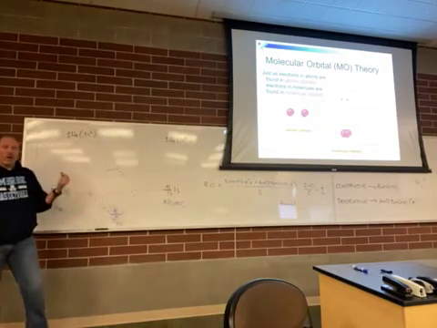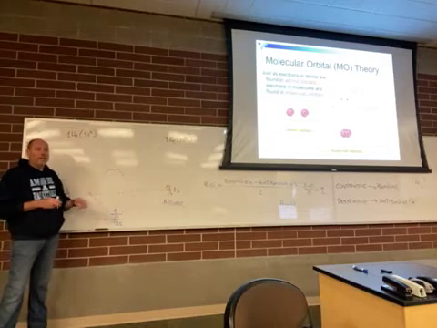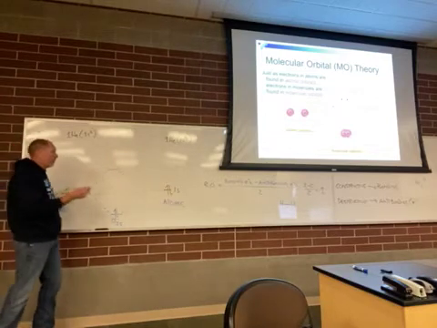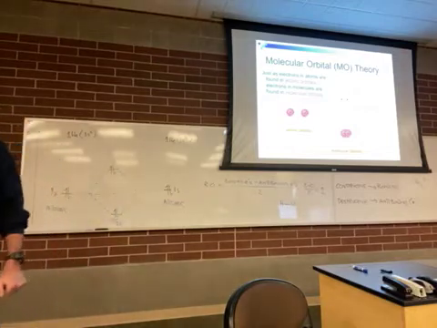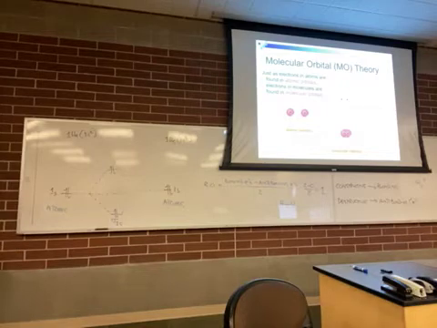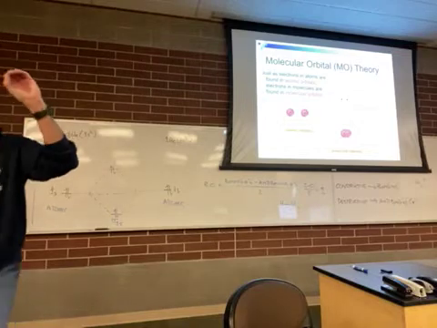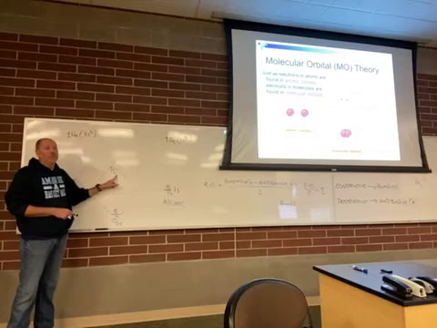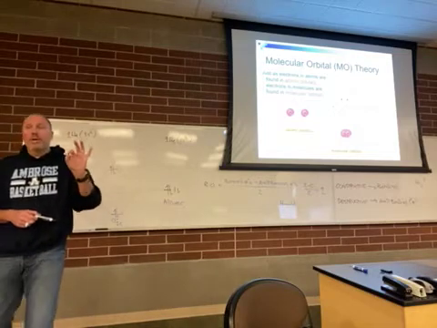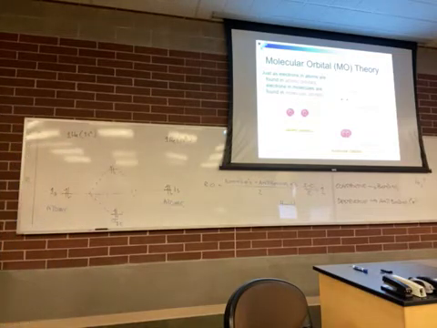So helium says, okay, I'll come and join. Let's put 2 in bonding. Oh, well, we have 2 to go, so we're going to have to force those up here into anti-bonding. So what's the bond order of He2? What is it? 0. 2 minus 2 divided by 2 is 0. Molecular orbital theory accurately predicts that the bond order between 2 helium atoms is 0. There shouldn't be any bonding. And that's exactly what we see experimentally. We do not see bonding between helium.